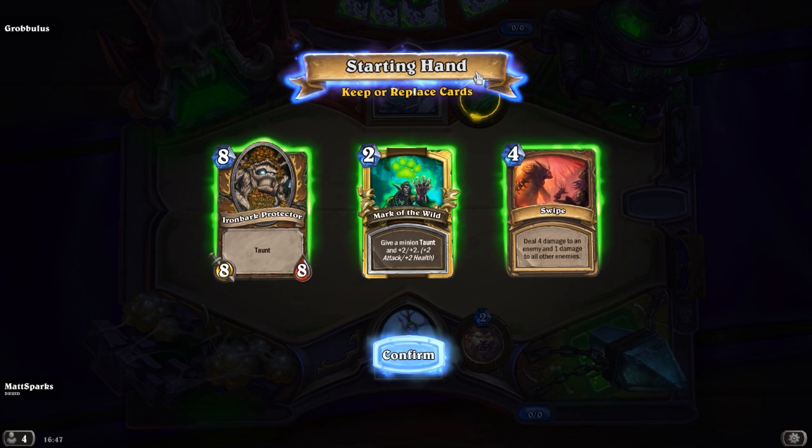So I said earlier that the hero power that Grobbulus has affects all minions. It doesn't. It just affects enemy minions and your enemy hero. And it's zero cost, so it's an auto cast at the beginning of every turn.